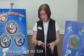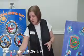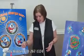You want to separate any raw meat from any cooked meat. When you go to the grocery store, always check to make sure that if there's raw meat in the counter, there's not cooked meat next to it, because that can cause cross-contamination also. Again, washing your hands, washing your area, clean and separate. Never place cooked food on a place that had raw food.